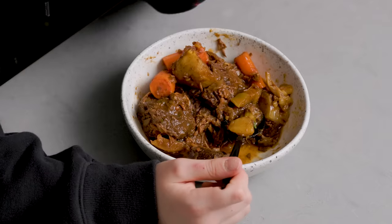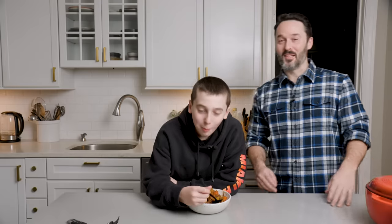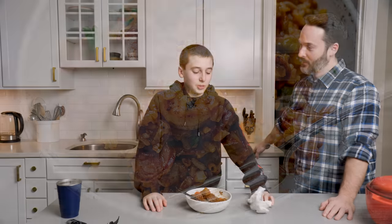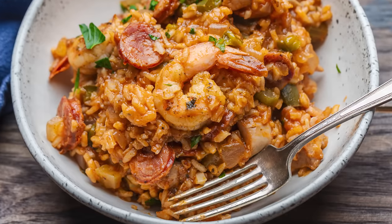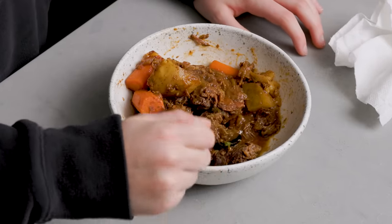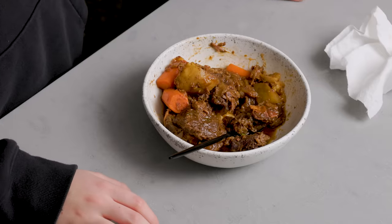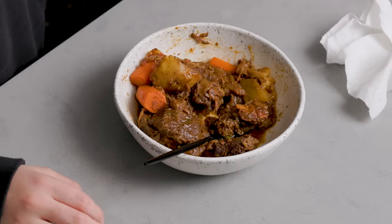Yeah. He's actually better than I expected. Oh, well, thank you. The longer it sits, the better it gets. Yeah, so like I said, this is way better than I expected. I was expecting the jambalaya to be way better than this. So that's next. Yeah. No, it's honestly really good. I like how the beef is kind of not soft. Yeah, it's not just really big chunks. I don't know what it is, like gravy. It tastes really good. A little sweet? Yeah, with the carrots. It's because of the carrots.